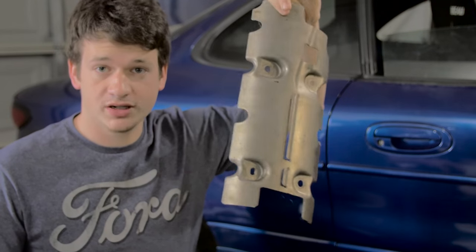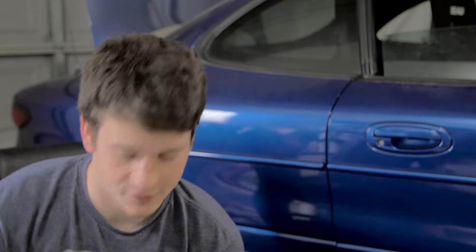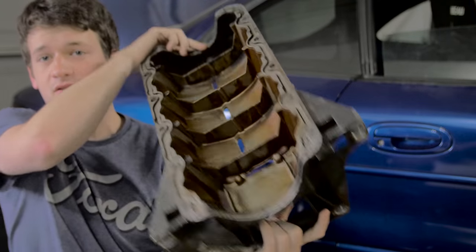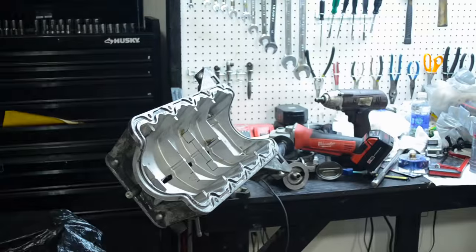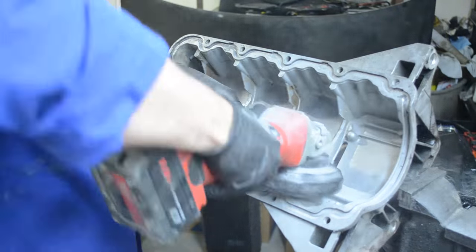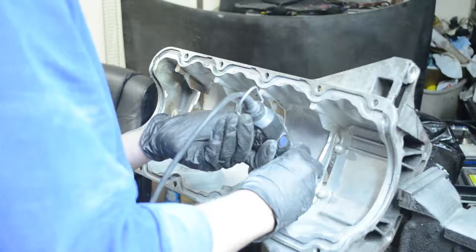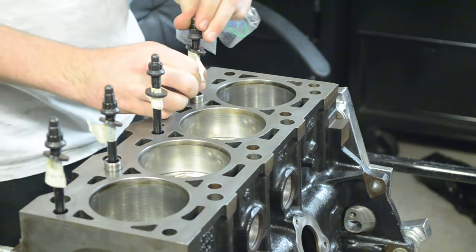So this is a Contour windage tray. This bolts directly onto the bottom of the main bearing caps. It's a little bit different than the ZX2's windage tray, which is much bigger, obviously. And this needs to be able to clear the main bearing caps from the Contour engine in order to bolt up to the transmission. So I got the windage tray to clear the main bearing caps, so now it was time to start putting the engine together.